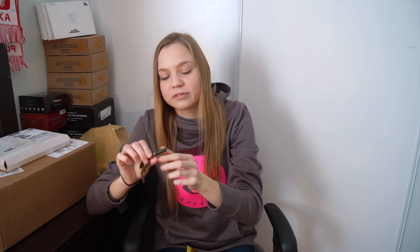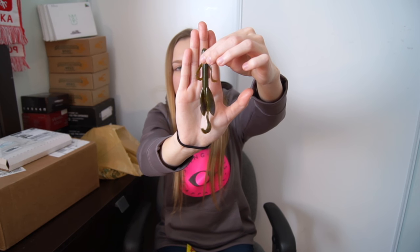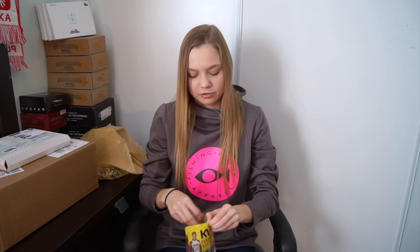Instead of the cylindrical head, they have flat sides to them. But as you guys can see here, it's essentially just a baby brush hog. Can't wait to give these guys a go. Bass love the coffee scent as well, so I may have a little bit of an advantage using these guys instead of the brush hogs. But we will see about that.